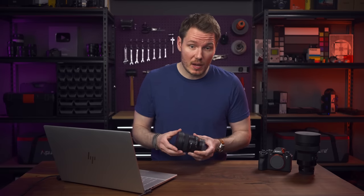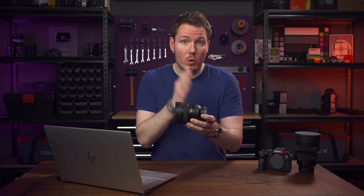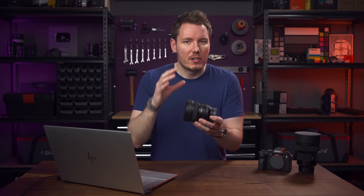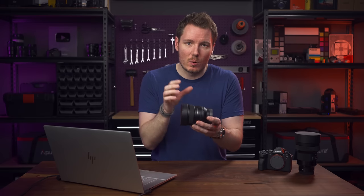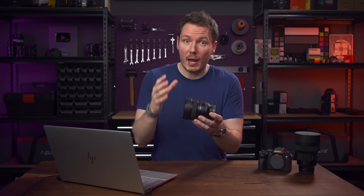Now, I asked Sony how they were able to do this, and this is the marketing blurb that they gave me: that this lens incorporates two extreme aspheric lens elements, one in the front and one in the rear, and the one in the front is the largest and very curved with complex design and manufacturing to make it highly accurate and sharp from center to outer edges. There's also an aspheric lens element in the middle, and the combination of these three elements is what makes this lens so special, as they call it. Sharp throughout, beautiful bokeh, and rectilinear, meaning little to no noticeable distortion.